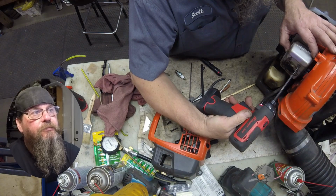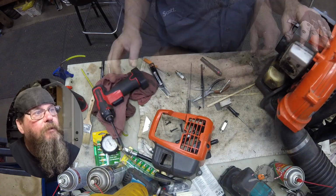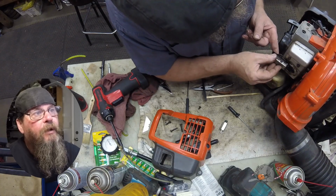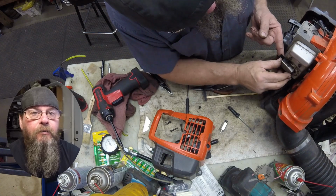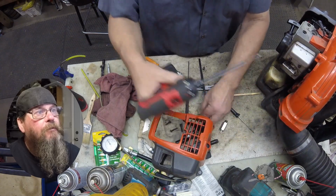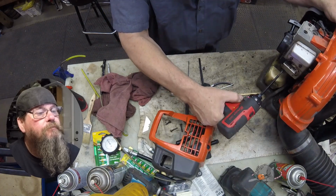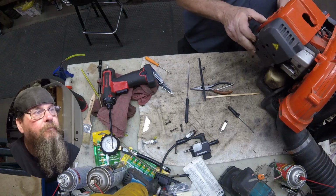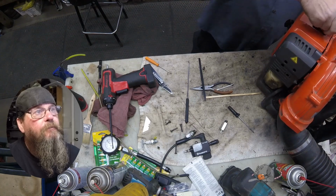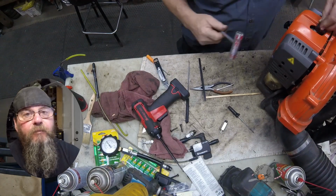Now the muffler itself, certainly if it had some kind of internal baffles, could be plugged up. The design of this muffler, I don't think it's going to be a problem. We'll get our spark arrestor screen and our deflector put back in place. Two screws hold that on. There we go. We'll get our cylinder cover back on. And our spark plug installed.